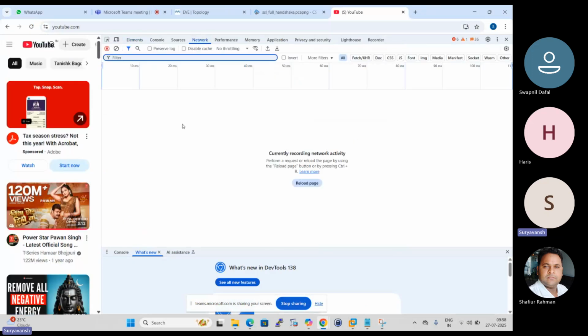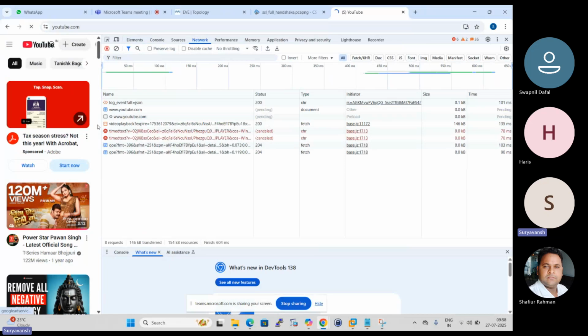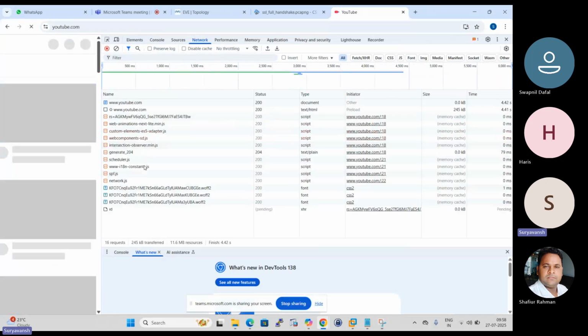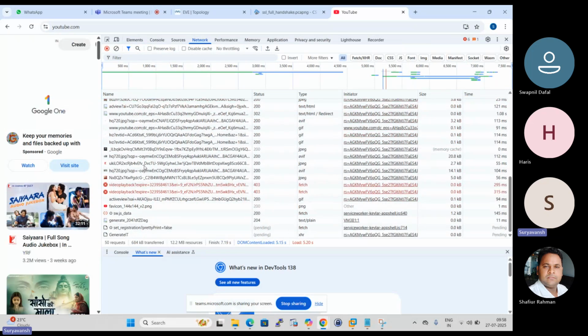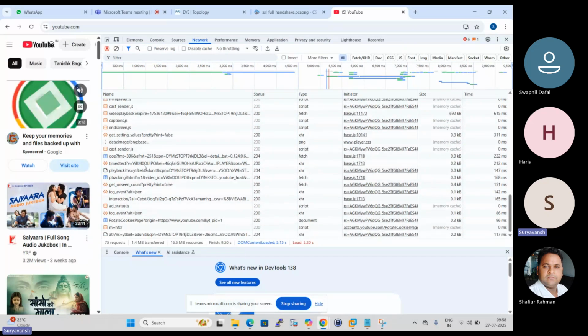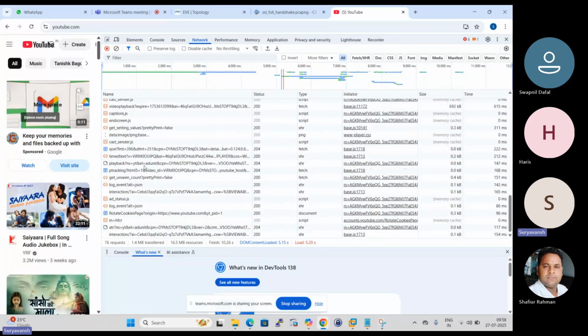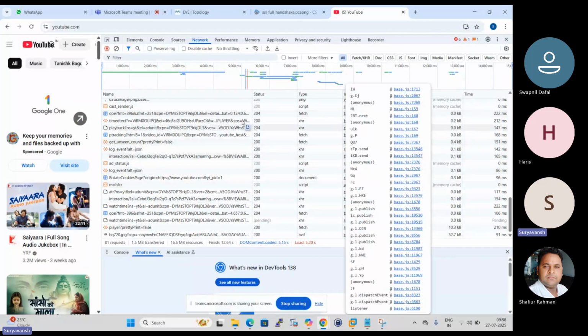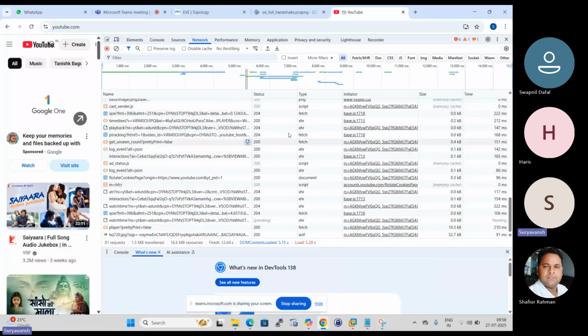And we can see network related step here. Let me try to access again. So when we try to access youtube.com or facebook.com, first the DNS lookup happens, right? And after the DNS lookup, once our client, our laptop, has got the IP address, it is going to initiate the TCP handshake process. After the TCP handshake process, the SSL handshake happens.